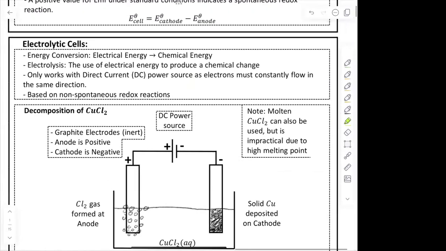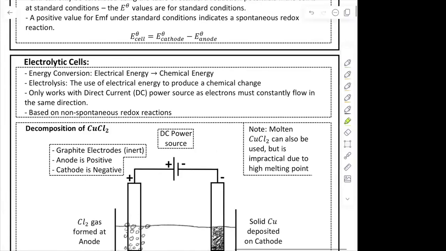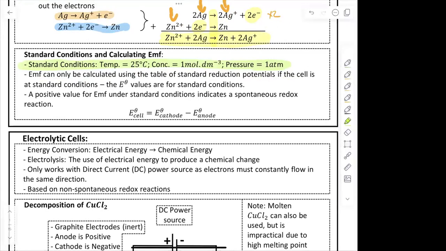So again, electrolytic cells now have an energy conversion that looks as follows. Oh, before I forget, sorry, the E cell calculation is going to be the E value of cathode minus anode, right? So E cathode minus E anode will give you the E cell value. We'll do that. It'll probably ask us somewhere down there, and we'll do that all together.